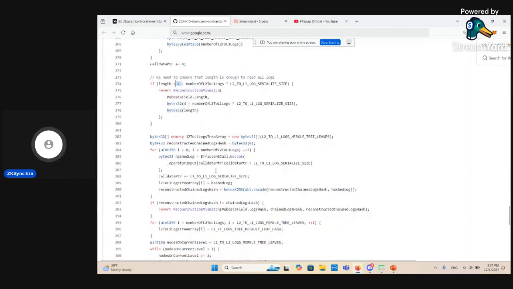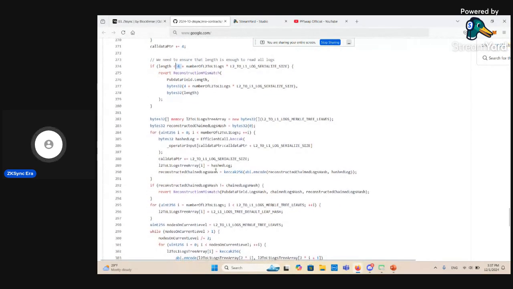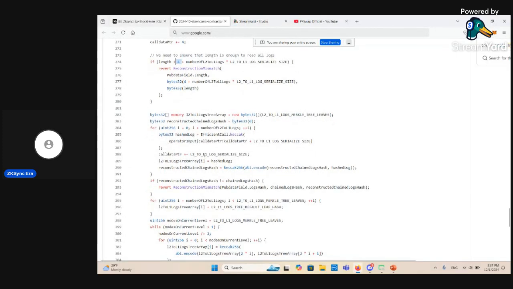So the next one, let's talk about steps 1, 2, 3, 4. The first step is we are going to reconstruct the so-called reconstructed chain log hash. Before we do that, we're going to calculate the hash for every log.